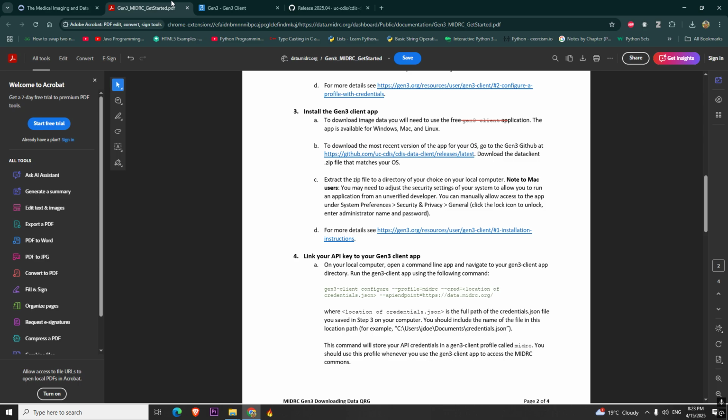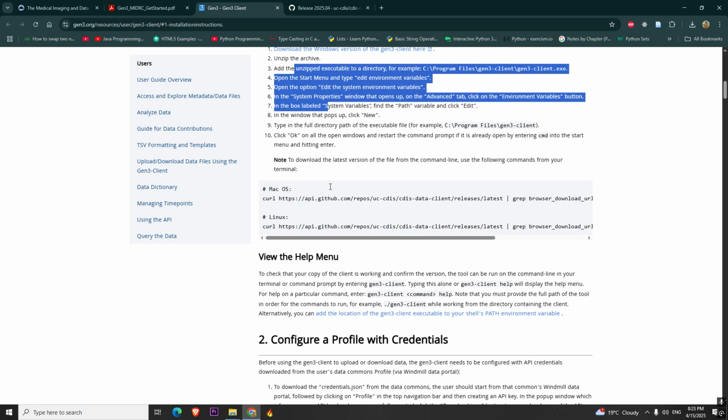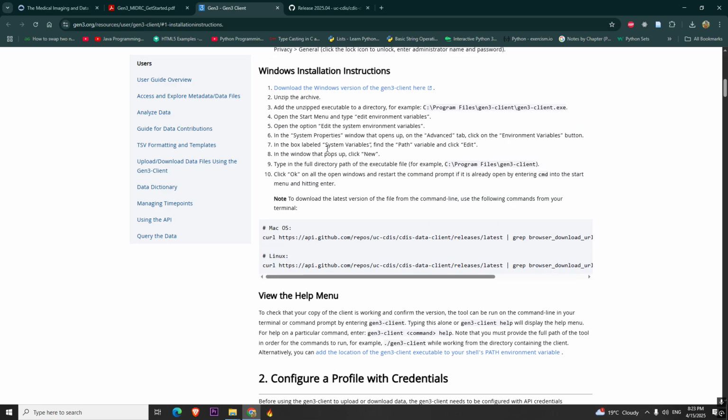Now we will once again go back to this tutorial, or before that we gotta first execute this Gen 3 client. Okay, and for that it's all the instructions that have been given over here. Now this is the most crucial step.